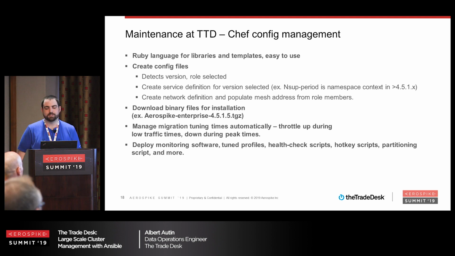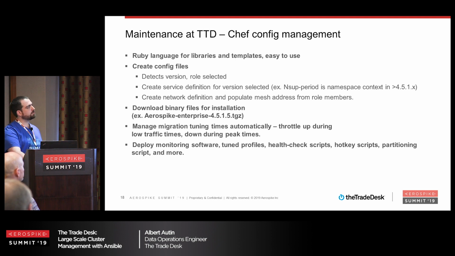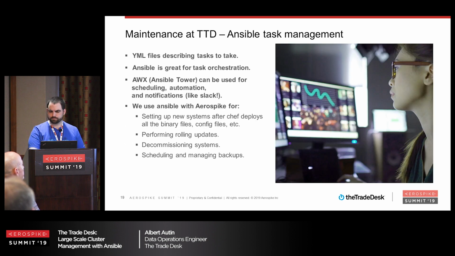Chef is nice for that because we can create Ruby templates, Ruby libraries for dynamically creating partition schemes or dealing with a certain environment like AWS, creating special configurations just for that. So it's nice to be able to use Ruby and Chef to create our configuration files and drop all of our binary files.